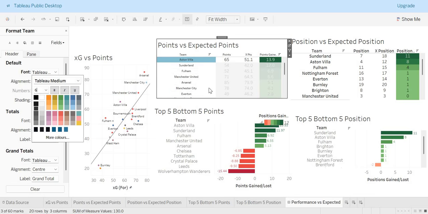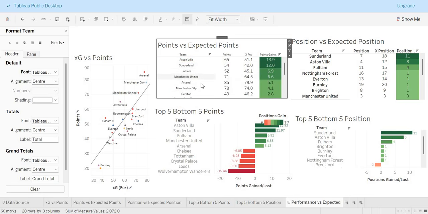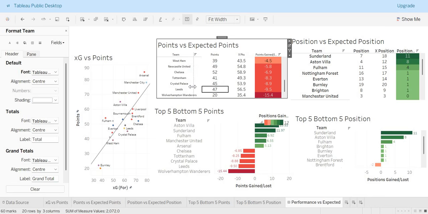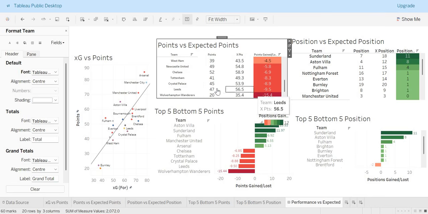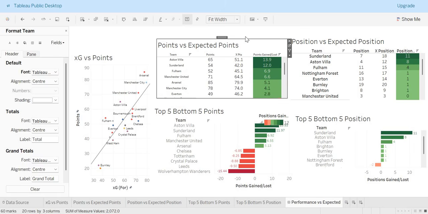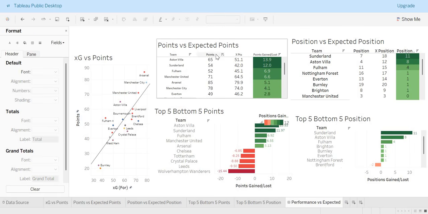So make that size 6. Then by doing that, we probably just go to Wolves because there are ones that struggle to fit in. You can get that. There you go. Just about fits in there. Make this in there. There you go. You can see everything you need to see. That's fine. You probably don't want these things to be as big as they are, but that'll be fine.